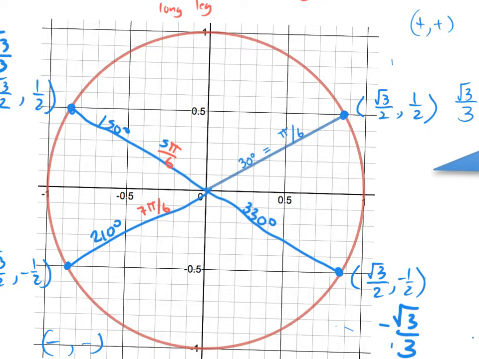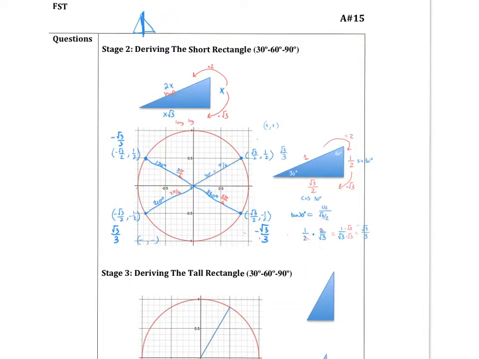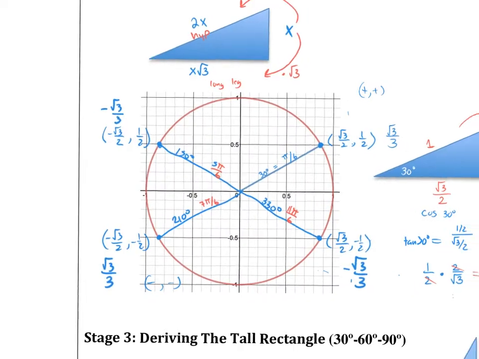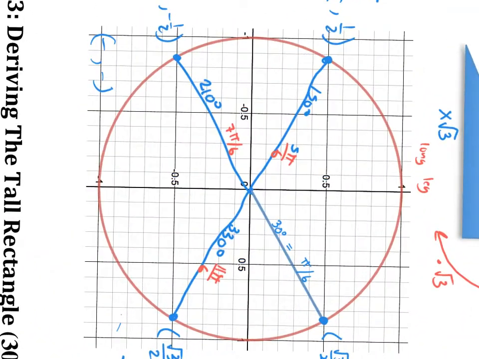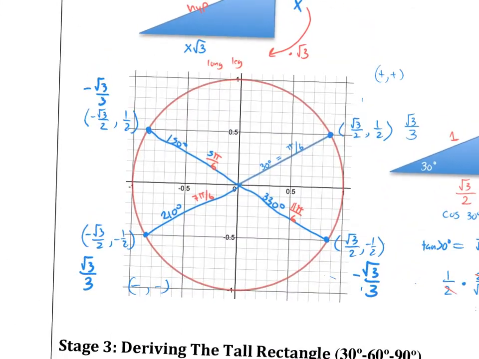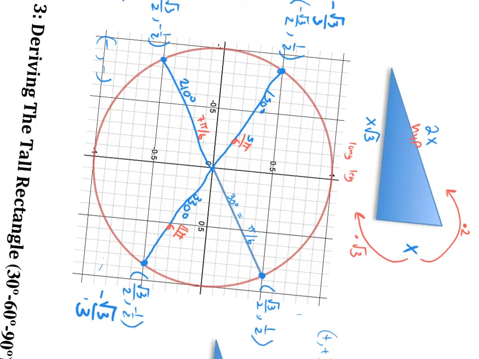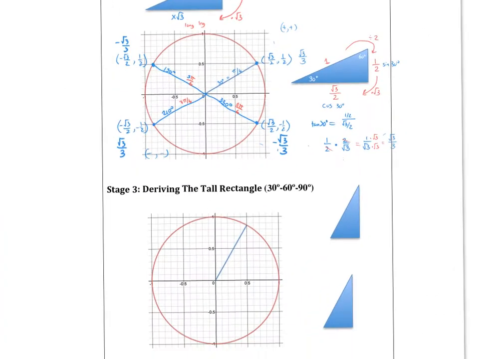And this last one here is 11 pi over 6. Beautiful. This is beautiful. Now we're going to look at the last component, which is really nice because the last component is actually exactly this, but just looks like this instead. Instead of having it at 30 degrees, we're going to look at this rectangle, which is 60 degrees. So all we're going to do is flip-flop things around. So it's actually not overly crazy.